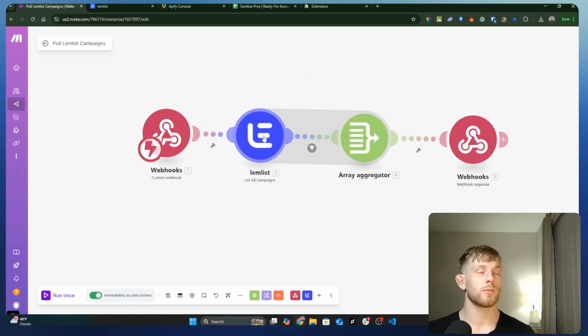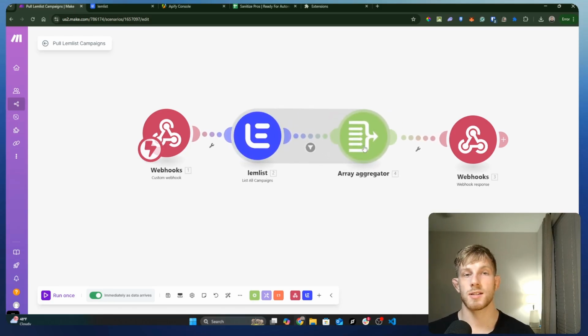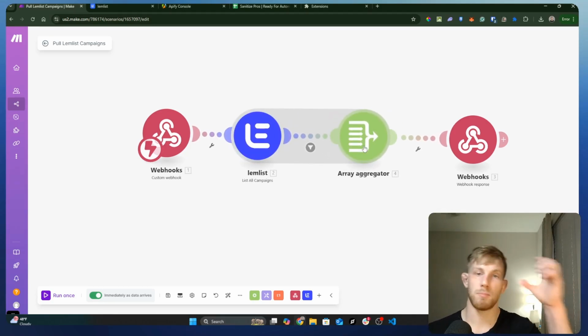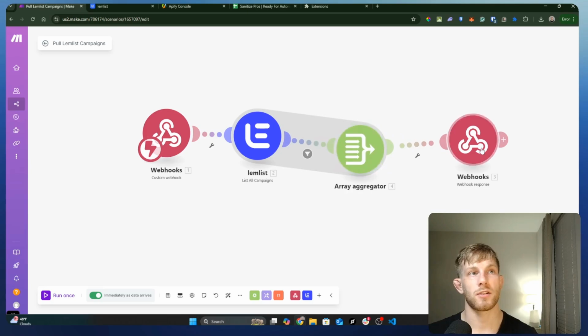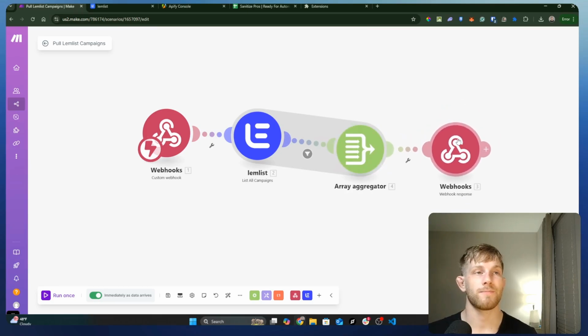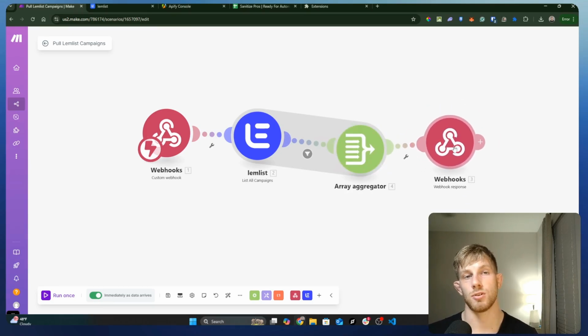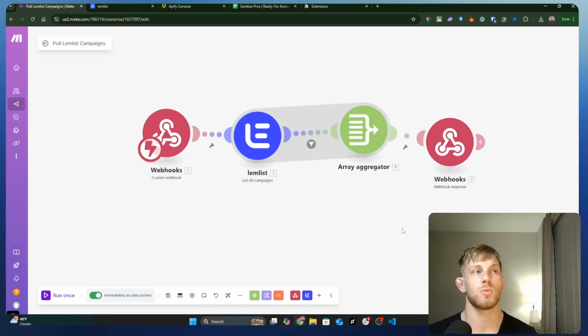So you get the full list, you then parse it. We're cleaning it up. We're putting it into a bundle and it's going to be considered an array. We then iterate on it and we push it back into the webhook. And that gives us that visual list, right? So that's how this works.